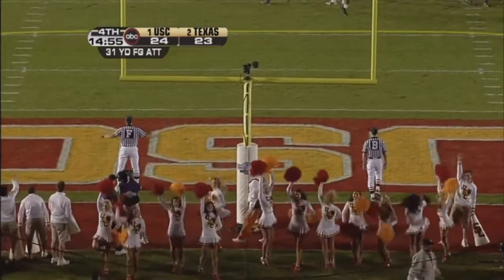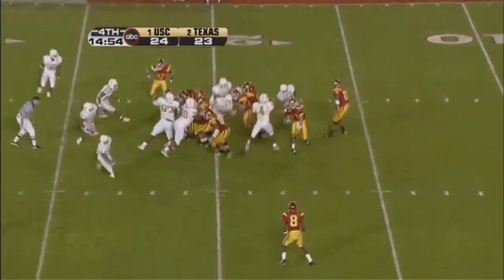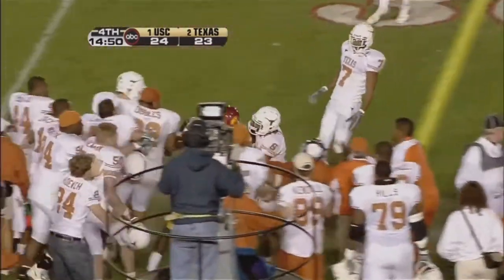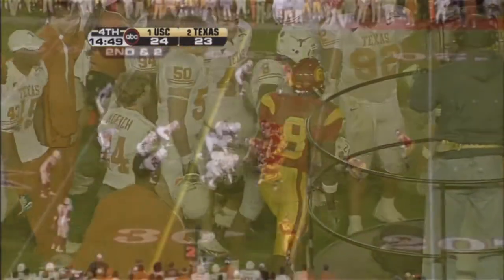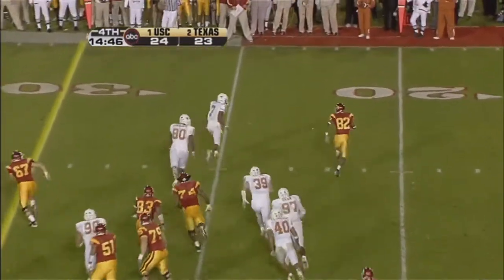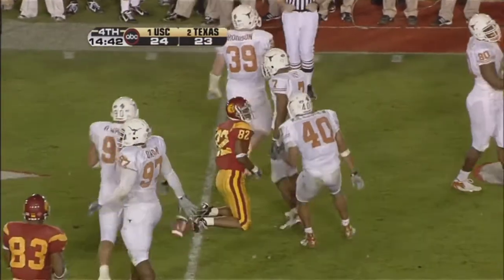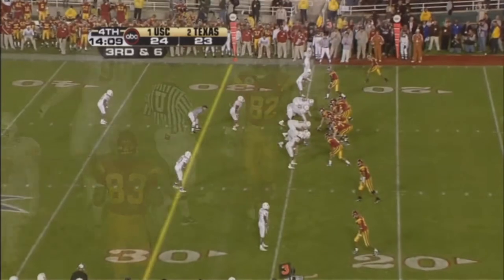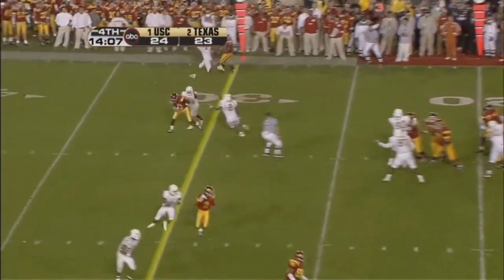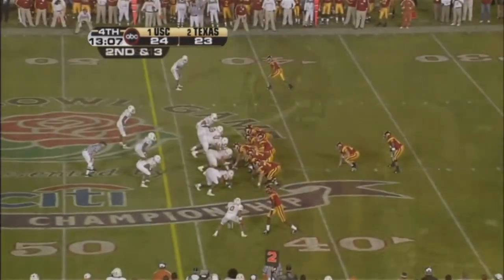Missed that one. Missed both of them to the right side. And the Trojans back to the attack here. Throw that ball quickly outside — they found some success with that play. And he's got a little trouble over there. There's two Longhorns after him and they get it. Line it — quick drop, quick pass. Pass is cooked, by Dwayne Jarrett and White out for the top of the picture.